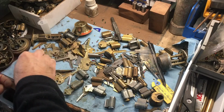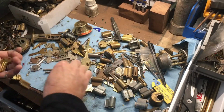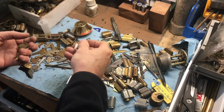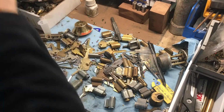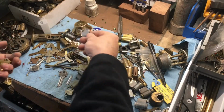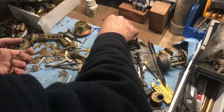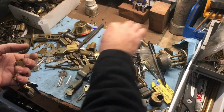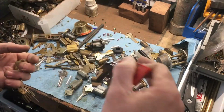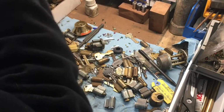Let's see. Let's go ahead and do the blank keys that are sitting here. That one, this one, this one. And this happens because I get in a hurry and I don't want to go grab, or the counter's dirty, and I don't want to dig through it to find the blank sets of keys. Oh, I can't talk this morning. A set of keys used for shims. The shims.